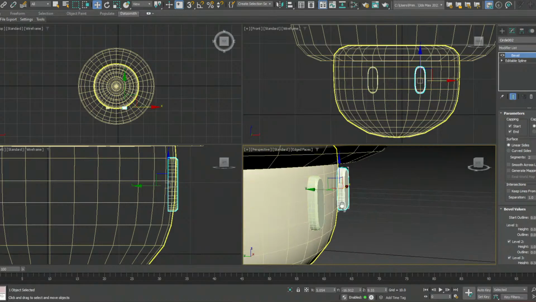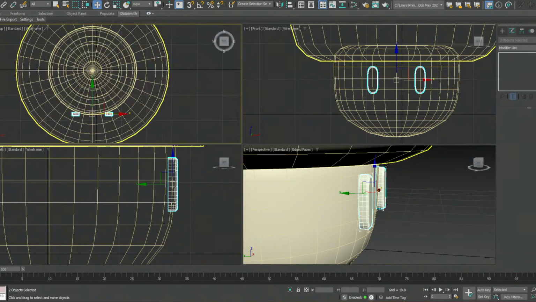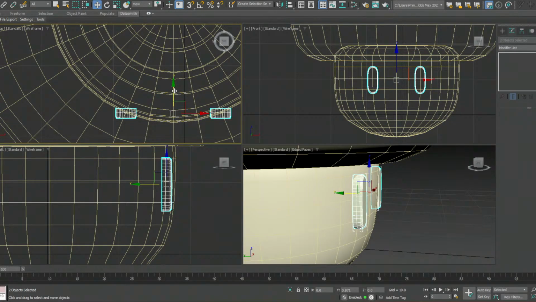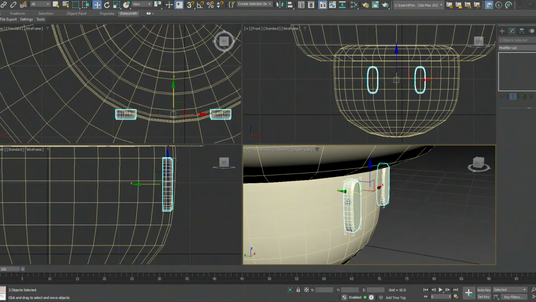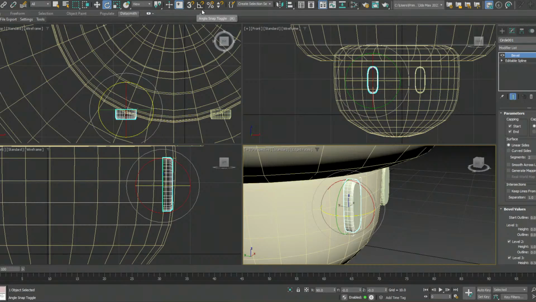I can also see from my perspective that the eye is not directly on the model, so I'm just going to take this slightly backwards, and I'm going to roll this in simply by doing a rotate, and I'm going to snap this so that I know exactly how many degrees I'm working with, and this is the snap here.